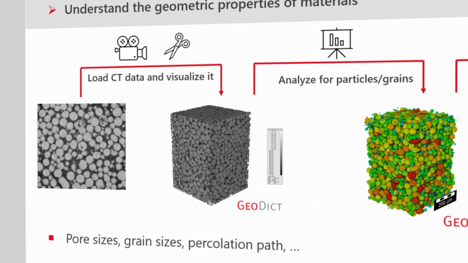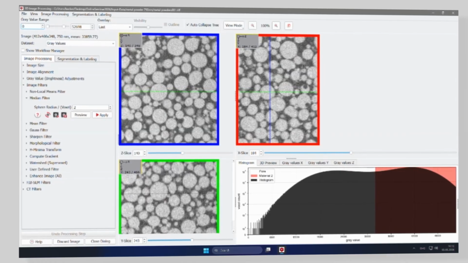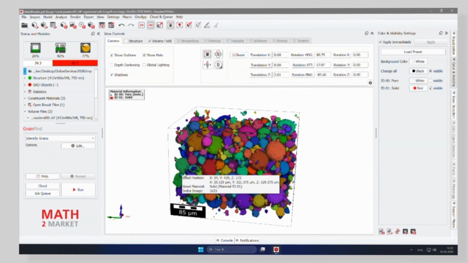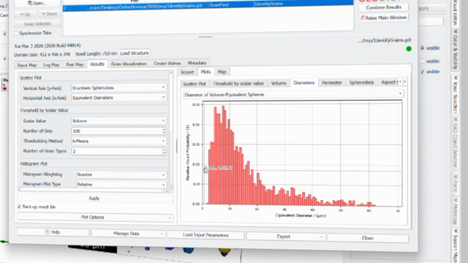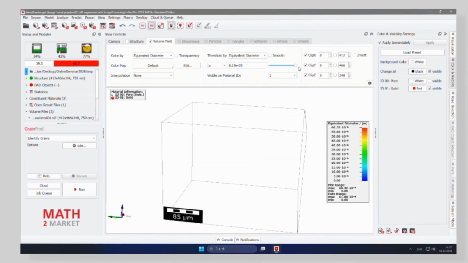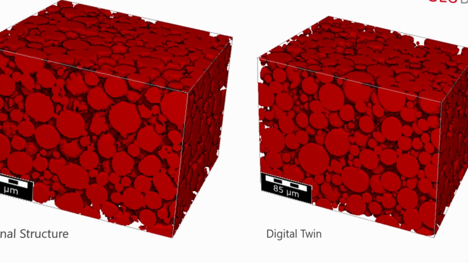So the agenda of today's seminar follows a typical workflow step by step. At first, we will import an existing material into GeoDict, then analyze it geometrically. We will then predict the physical properties of this material. So we compute values here that we could compare with experimental measurements. Of course, we want to go further and create something new.